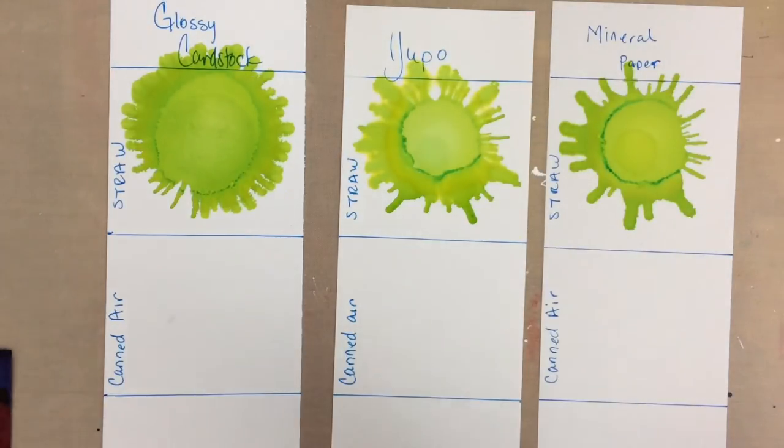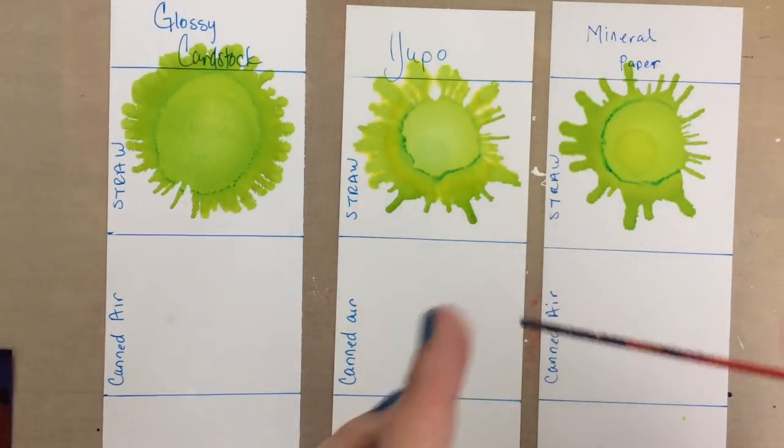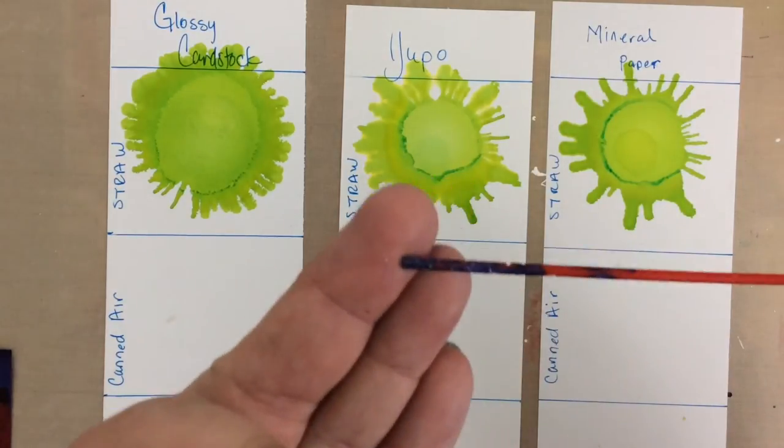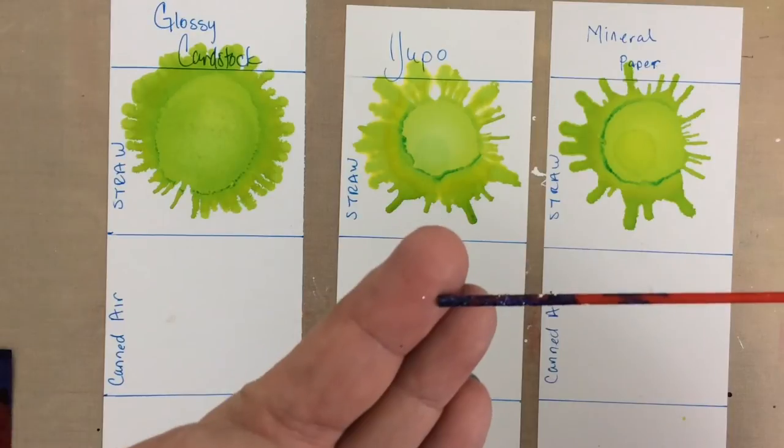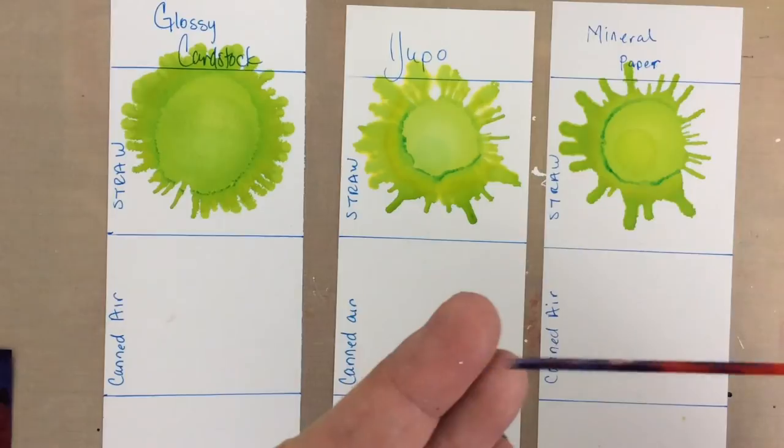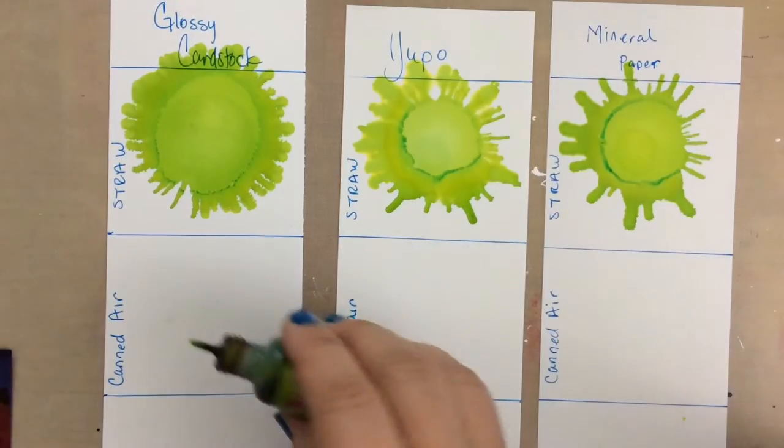Now let's move on to the canned air. It's going to be a little bit different effect just because the canned air has more power than we usually do, plus it's such a small end. See this really small end? It's forcing just a lot of air out of a very small space, so it has more pressure. Okay, so let's just try it.